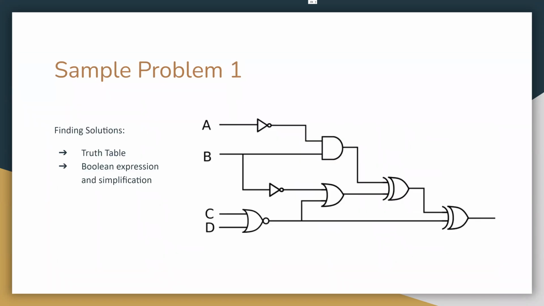And so this is a problem that an ACSL contest would ask you to solve, like this one. What they usually ask is, you have 4 inputs in here, so what do you get out of here? This is the output side. You have 2 ways to deal with these types of things. One is the truth table we talked about last time, and the other is Boolean expression and simplification. For example, this one.